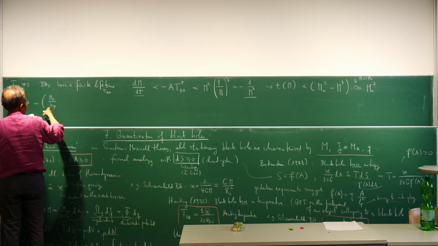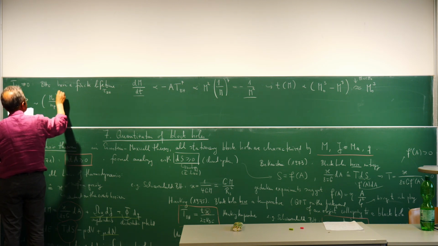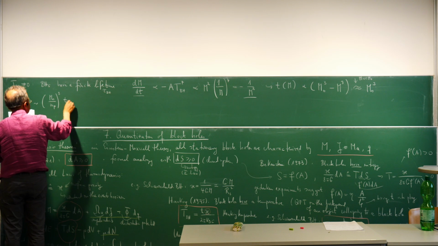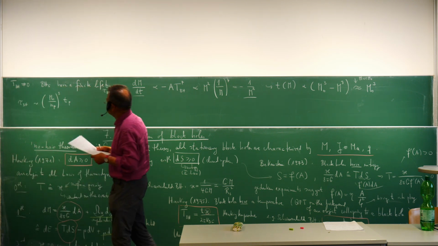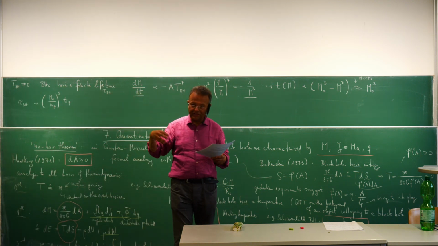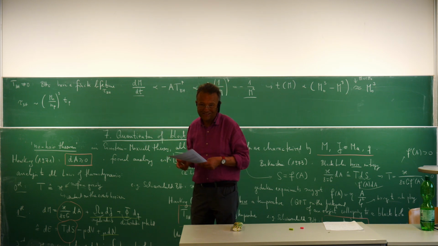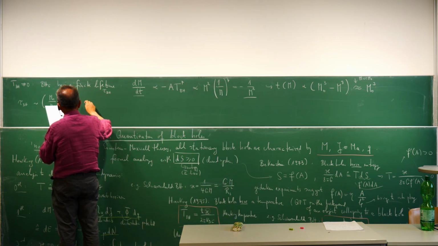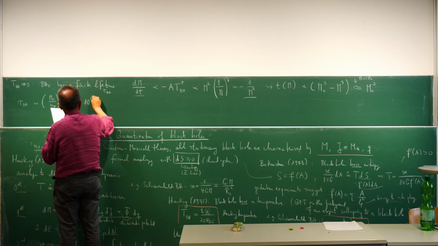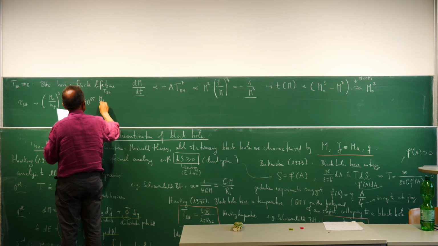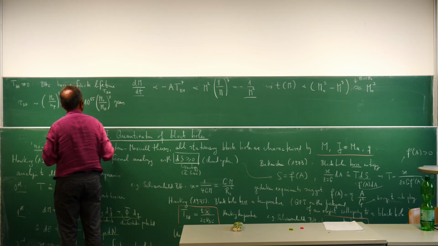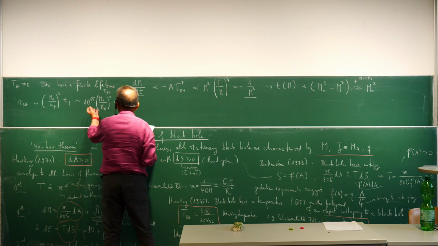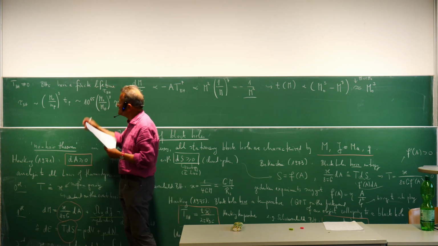Of course, what can you have? You have here the Planck mass cubed, and you have the Planck time. Now you can convince yourself by inserting G's and so on, h bars, that this is basically what you get. And if you insert numbers, then this is around 10 to the 65 m0, measured in solar masses, years. So for black holes of the order of solar masses, you see this is at least 10 to the 65 years.